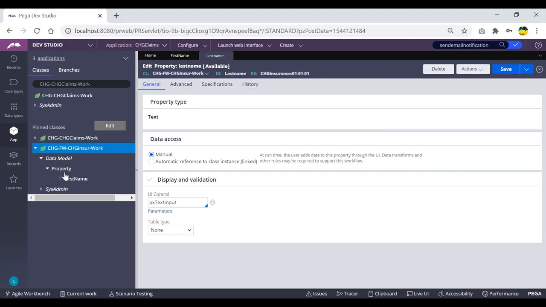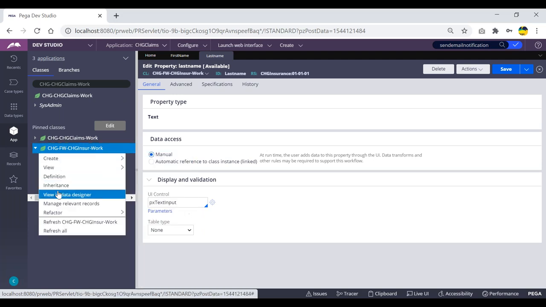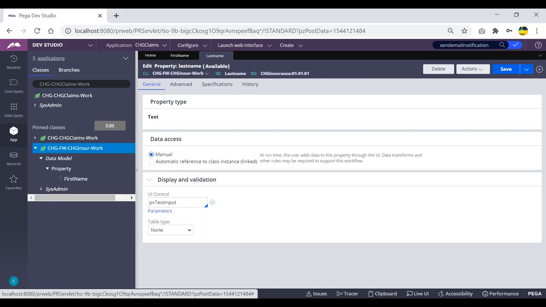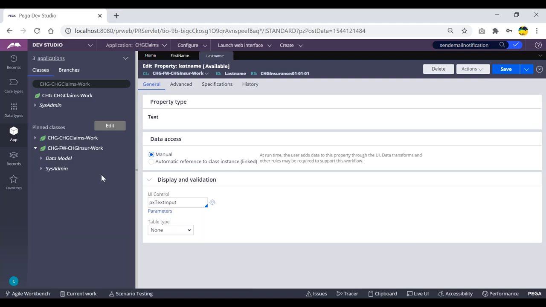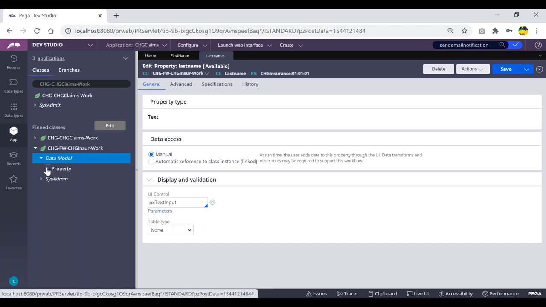If we refresh this, we can see. This will not be updated automatically. App Explorer will never be updated automatically. You have to manually refresh this App Explorer. If you want to refresh only this particular class, right click and click on refresh this. So Tulani, you know all these concepts, creation of these properties. We'll be getting two instances here, first name and last name property.